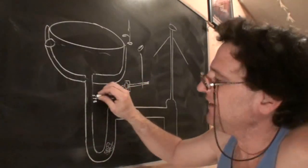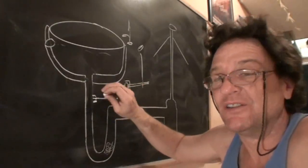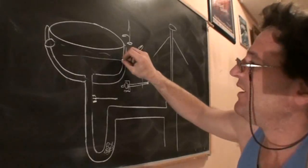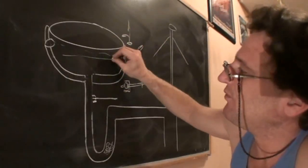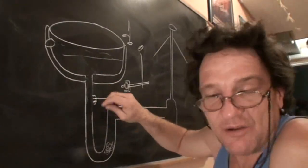So just pay attention, and you want to snug that up and check for leaks before you close up the sink. When you're done, fill it up with water, close the drain, fill it up with water, open the drain, and make sure it's not leaking. If it is dribbling a little bit, tighten it up a little bit more.